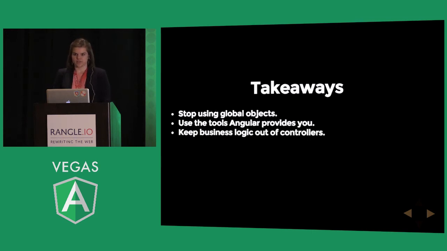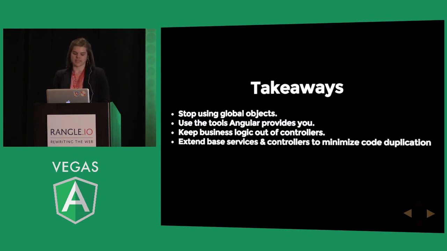Keep your business logic out of controllers, always. Abstract it out into a service, however you need. Extend base services and controllers to minimize code duplication, because you, again, don't want to have to write the same thing all the time. And don't repeat yourself, ever. If you're writing the same thing multiple times, there's probably something you can do to abstract it out and make your code cleaner and your life easier.